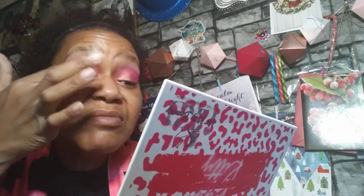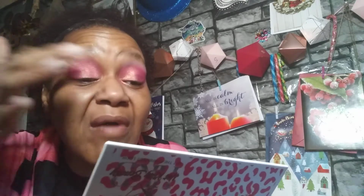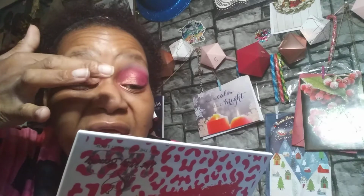Always step back and make sure you're even, because honey, I have been uneven and tried to take some pictures and be like, nope, got to take a picture with one eye because that eye is prettier than the other eye. Not gonna lie to you about it. Always got to take good shots for the gram. Now I'm learning how to edit my pictures, and I don't like to Photoshop nothing, but I will saturate the color a little bit of my skin. I'll warm my skin, but I try to keep them as true to color as possible.